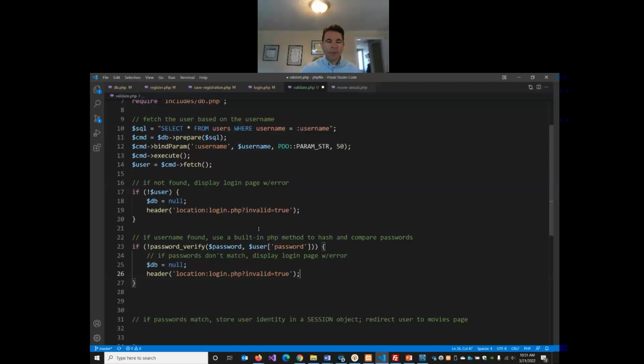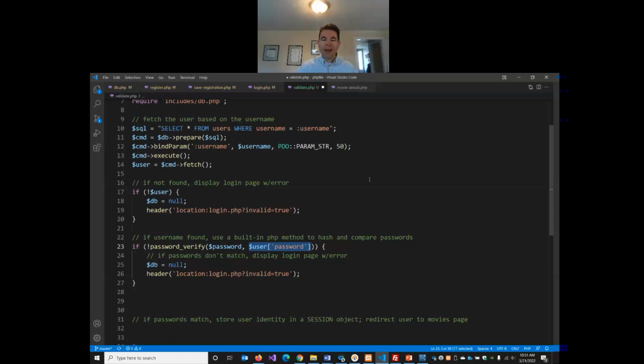No, it's because remember, this user object, it's an array. So we are referencing the password column from our query result that's stored in the user object. So this is the password value that's being retrieved in our SQL query up here on line 10.